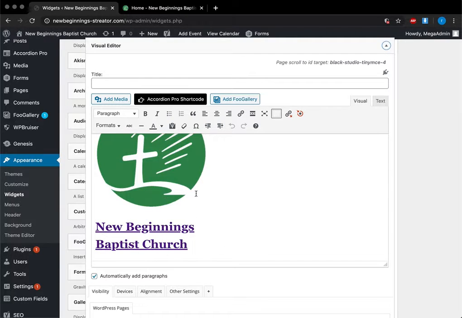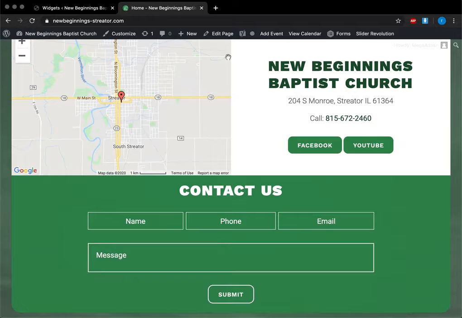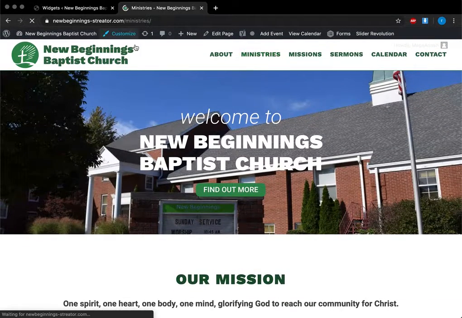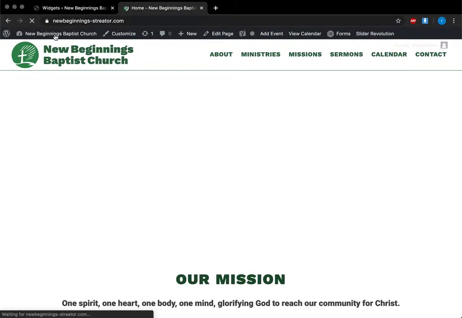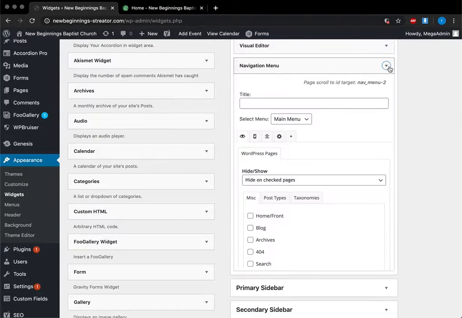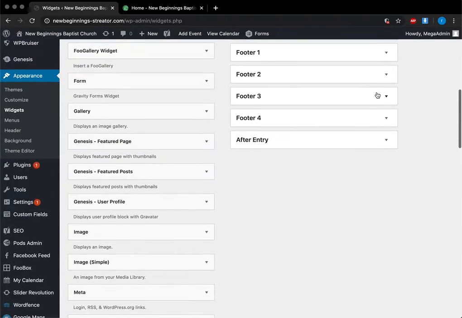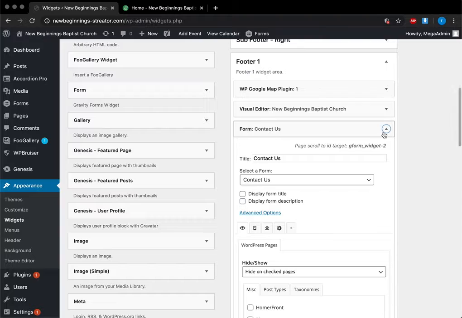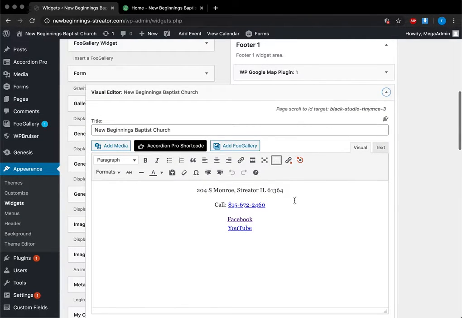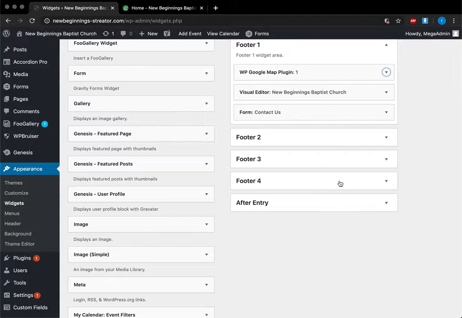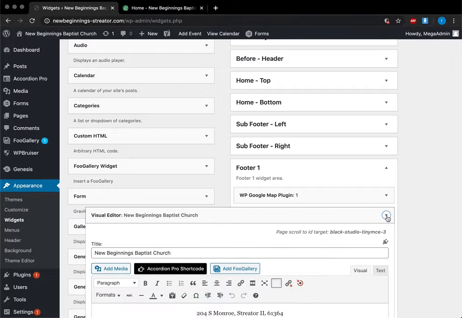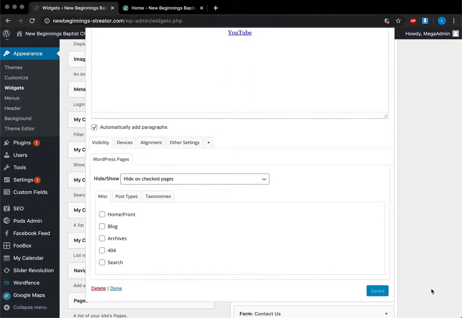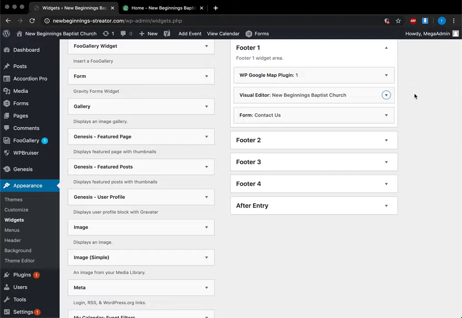Here's your name. This is all a link, so it'll link to your homepage. That's how we have most of our sites set up. So if you're on this page and you want to go home, you just click on your logo and that'll take you home. If you need to change anything with your contact information, that's here in footer 1. So if you wanted to change what number to call or the address for any reason, that's how you would do that. Google Maps, you don't need to change that. And if you do make any changes in this, make sure you hit save. It's not like the other pages that have a big update button. You just hit it right there. Menu.